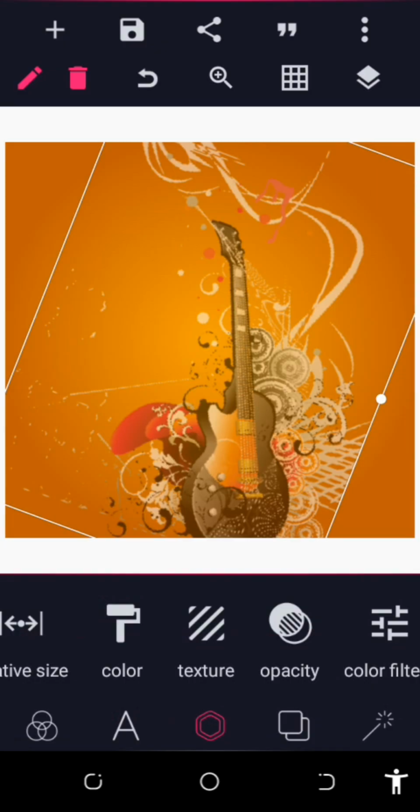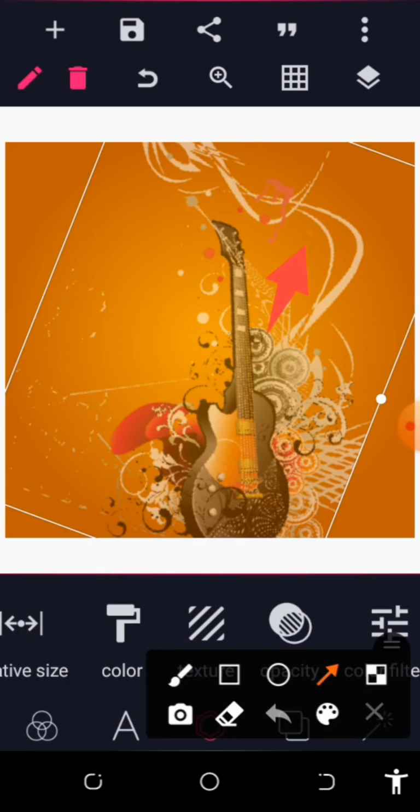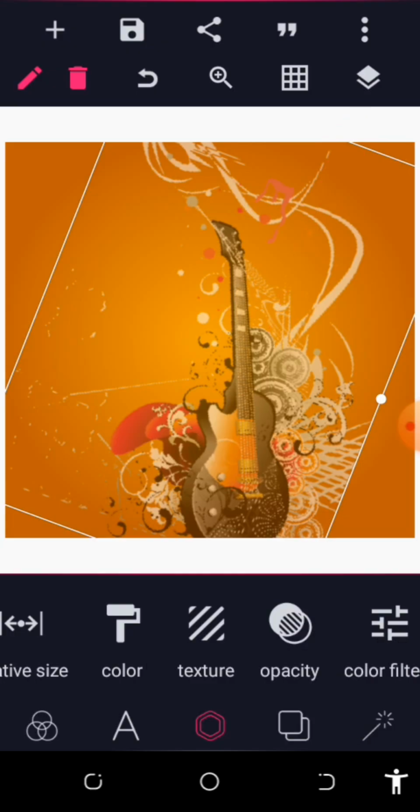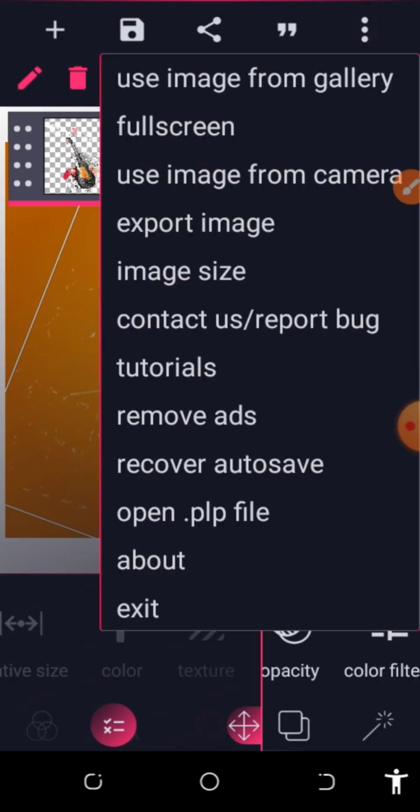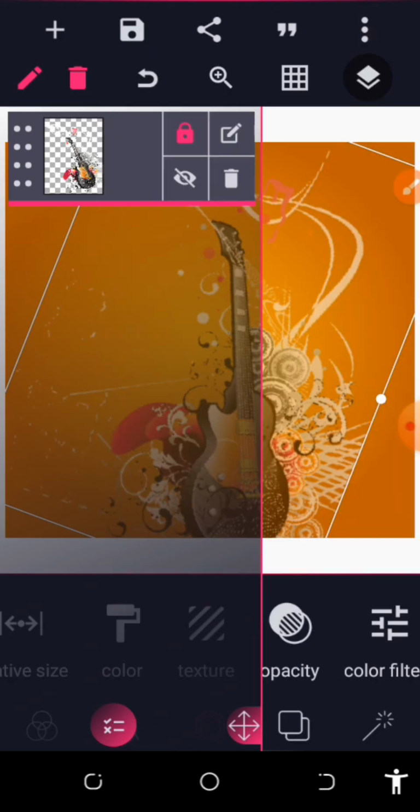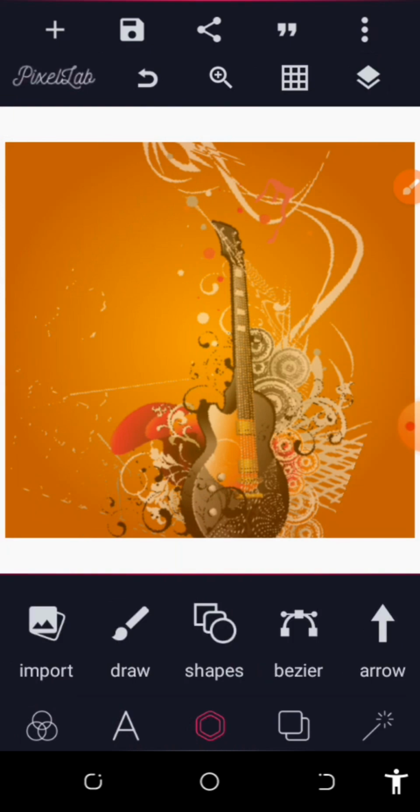Then you go here, you see the arrow. Click here and lock the image, click the lock icon, so that the image will not be moving. Now I've locked it. Now let me import the text Sunday.